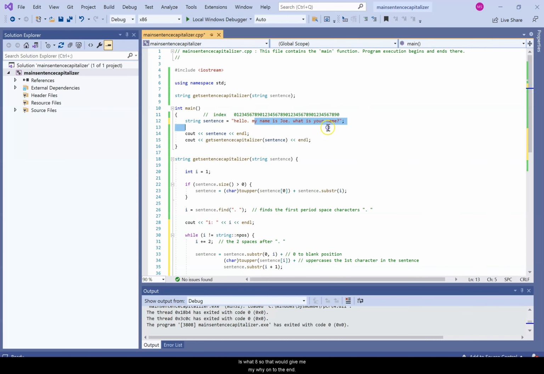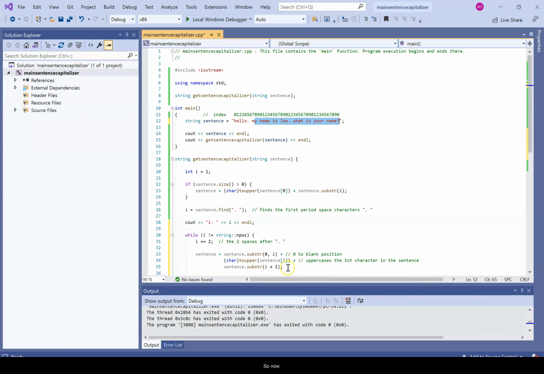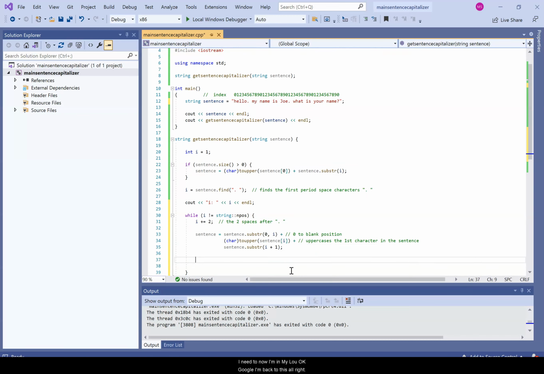So that would give me my Y on to the end. Okay. So now I'm in my loop. Okay. So I'm back to this. All right. So I got to re-find. So this finds the first one, but now I got to find this next period right here and then do the same thing.